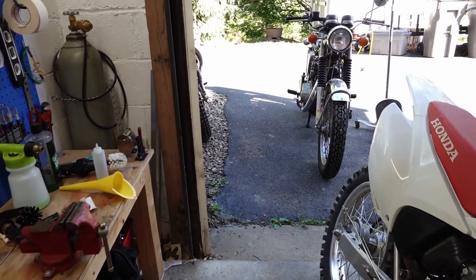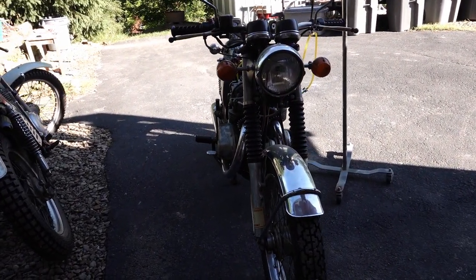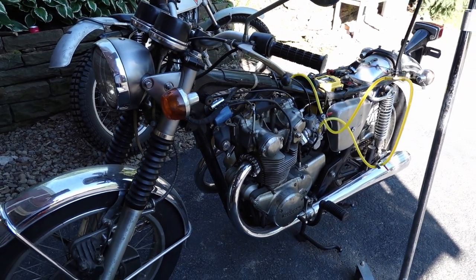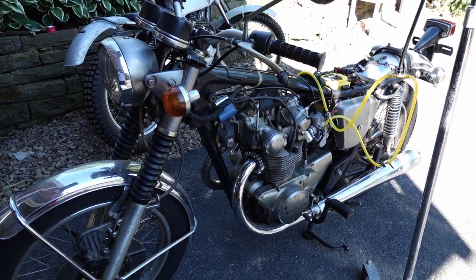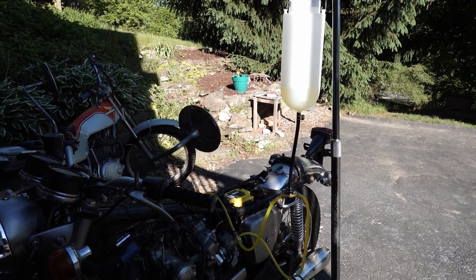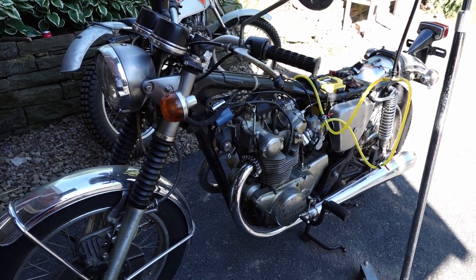And so I decided to try to run this thing one more time with the Mikuni carbs on it, just for old time's sake. It's been a few years since this bike's run, so it may or may not start up. But the gas tank for sure was dirty. So I pulled that off. I pulled the seat off to get it out of the way. And I've just got it hooked up to the bottle here. So let me stick the camera on a tripod and we'll see if we can get this thing started today.